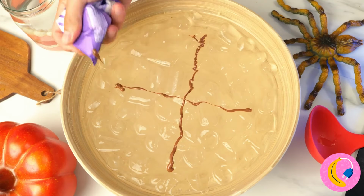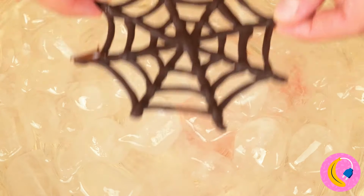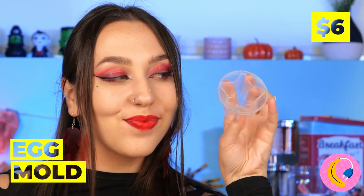Use it to draw anything you want over ice. Oh, a spider web! Just the thing for some spooky cupcakes. An egg mold? Well, let's get cracking.